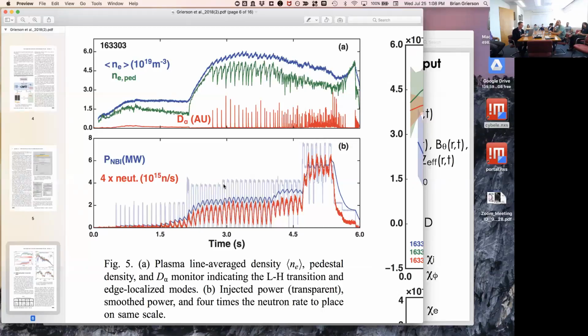In gray is the neutral beam power, and then smoothed is in blue here. It enters H-mode and is an LME H-mode that then has sequential ramp up in the auxiliary heating power from neutral beams. This is the discharge that we're going to be investigating for this worked example.